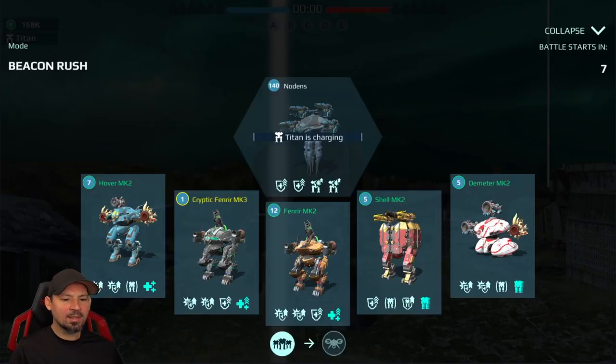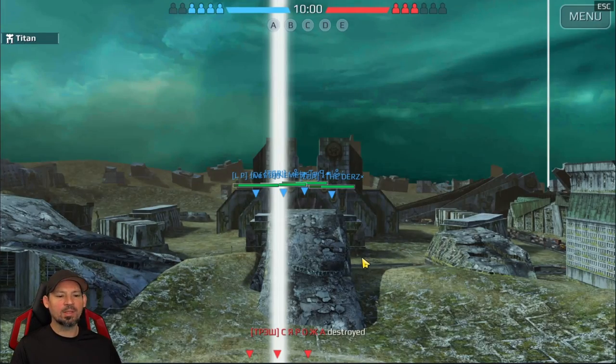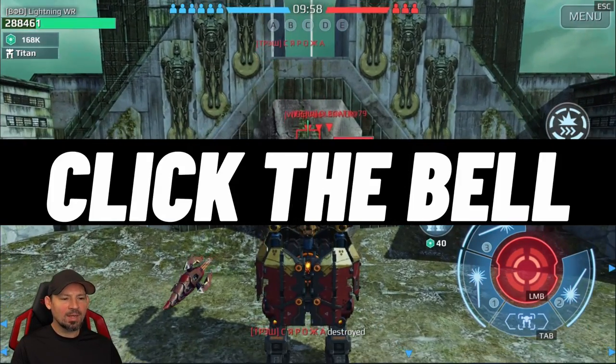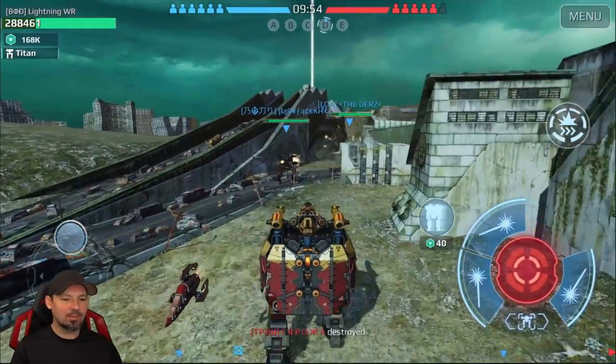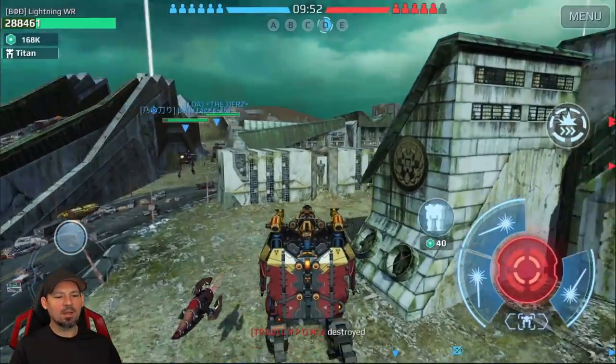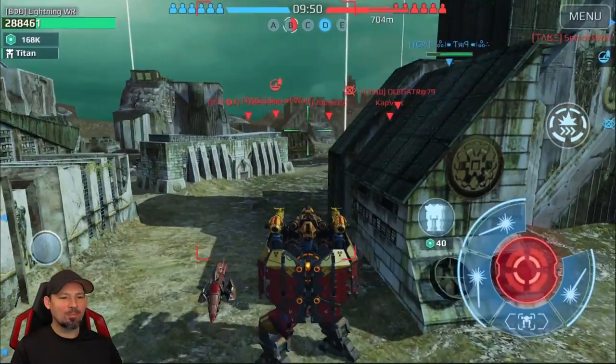All right, so I hope you guys enjoyed the little tutorial on those microchips, so let's go ahead and play a battle. We're going to start off with our flamethrower shell. We got the lockdown drone on him today, which really isn't the best drone for him, but we're going to try out the lockdown. That way we can lock people and burn them.